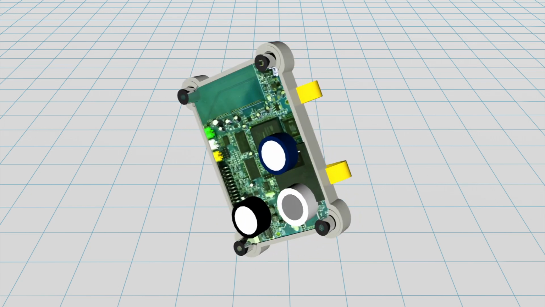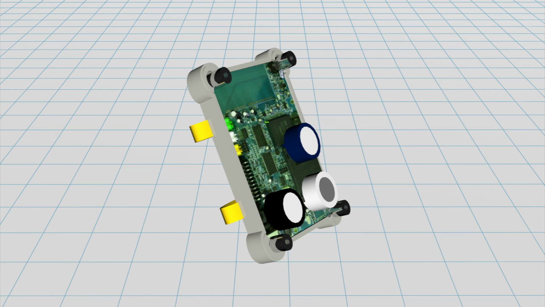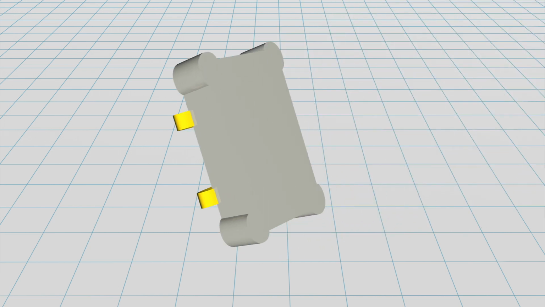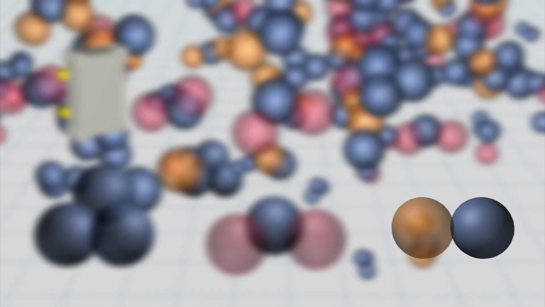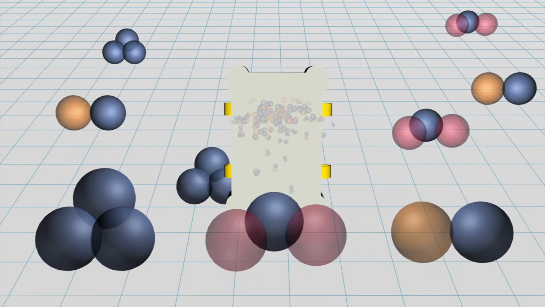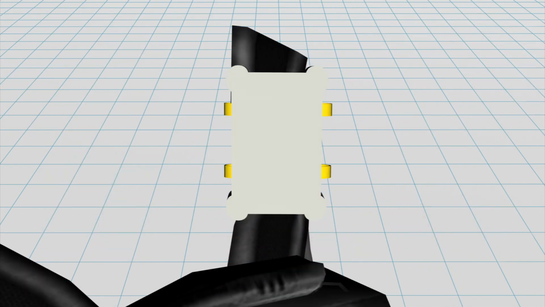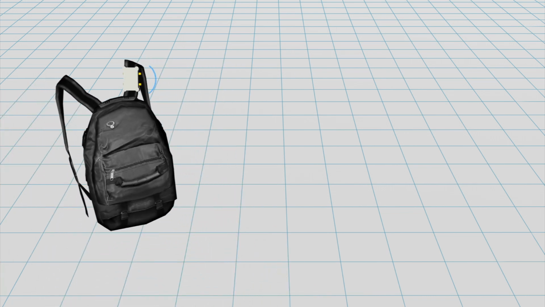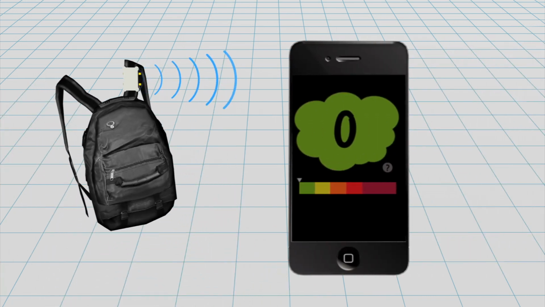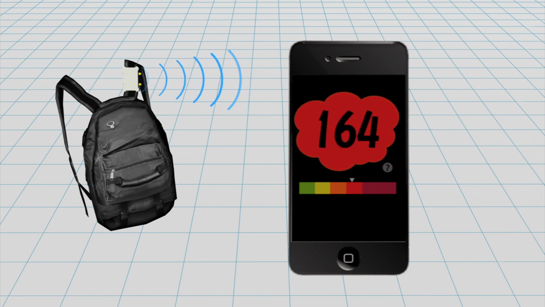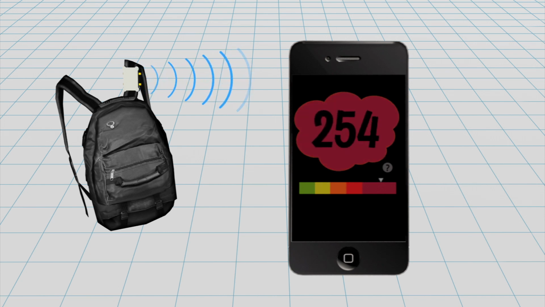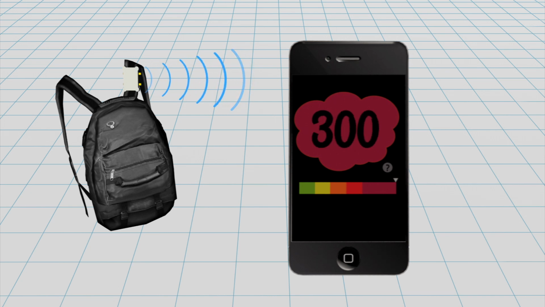CitiSense is a compact, portable air pollution sensor that can provide real-time air quality readings. It is able to measure local concentrations of ozone, nitrogen dioxide, and carbon monoxide in the air. The sensor communicates with the user's smartphone via a custom app to provide an actual number rating and a rating in line with the EPA's color code scale, where green is good and purple is not.